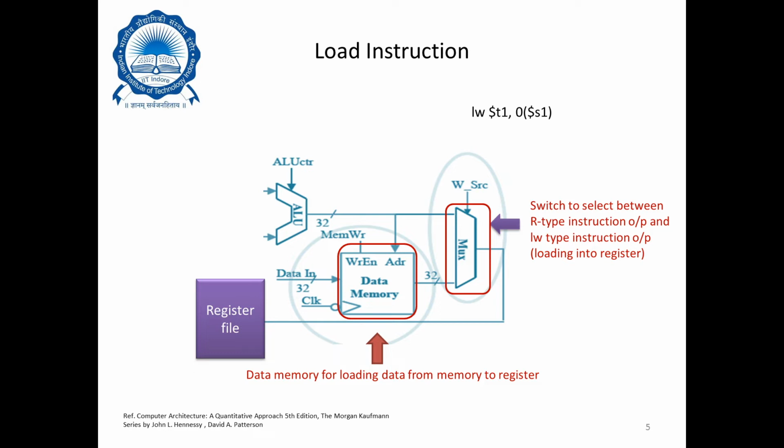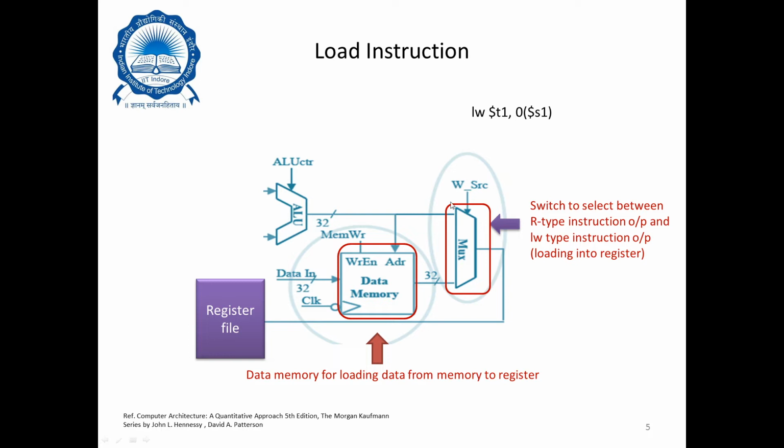Now let us have a look at the load instruction. What if you want to execute a load instruction through the MIPS datapath? You see, you have an ALU here. The output of the ALU is 32-bit and goes into the multiplexer, and you also have a data memory. This data memory comprises 32-bit information, and it's governed by a clock that you see here.